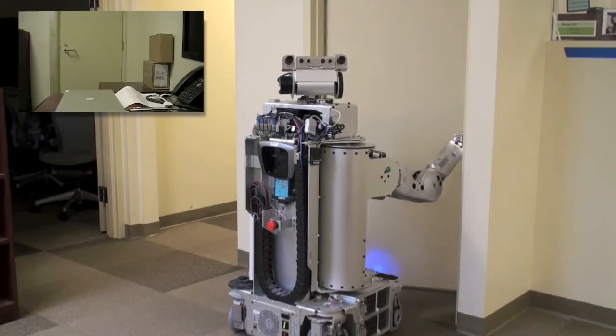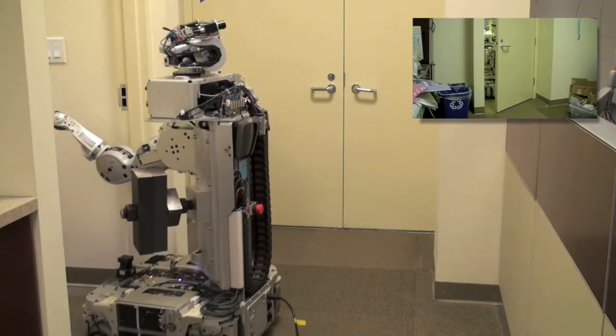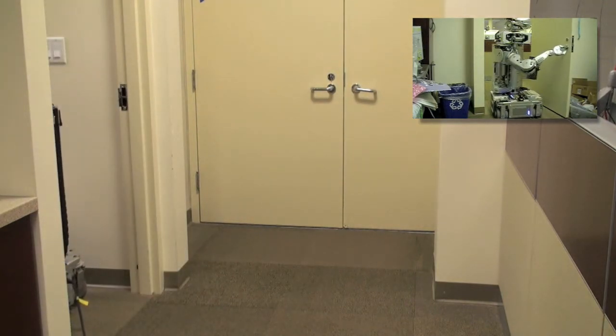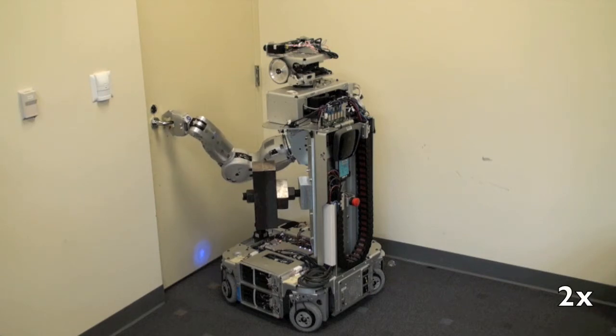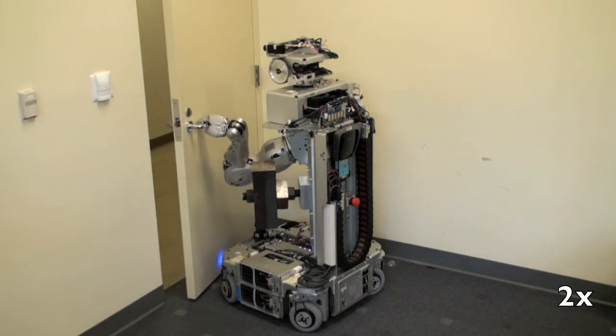The second project I worked on is a motion planner to open doors safely. Inspired by the second milestone that Willow celebrated back in June, where the PR2 demonstrated its ability to robustly push open doors, we decided to take it a step further. In addition to pushing doors out of its way, the PR2 can now safely pull them open in a human-like way. The planner provides complete collision checking for the robot base as well as the arm for the entire duration of the door opening.